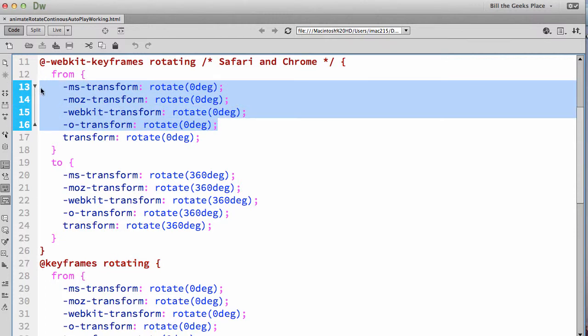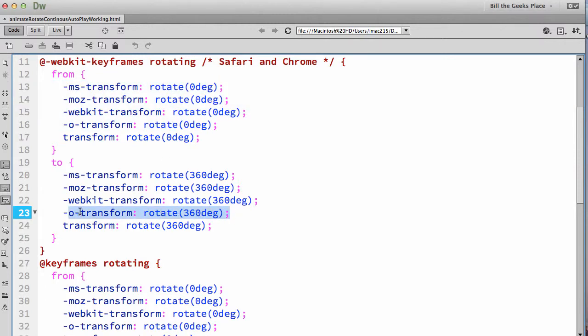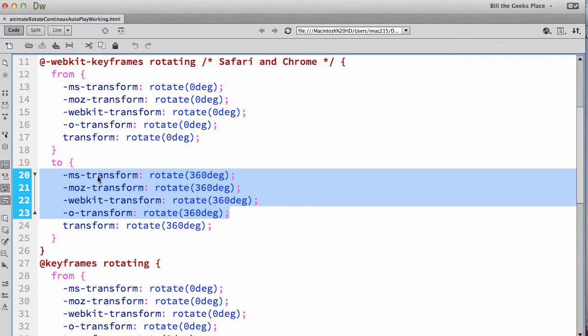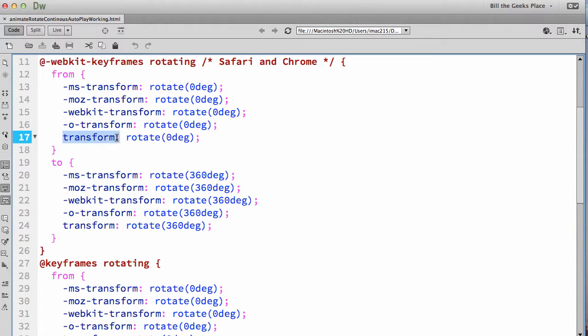Now, here we go. Just imagine this code is not here for a second, because the code we're really interested in is this code right here. Transform. Transform, rotate is not like Jim, Bob, or Freddy. It's a real CSS term, and it means rotate. And transform, hopefully 50 years from now, all of the browsers will get it all together, and we can just use transform. Transform what? The property rotate, which is an actual CSS term, and here is the property or the attribute, how we want to rotate it.